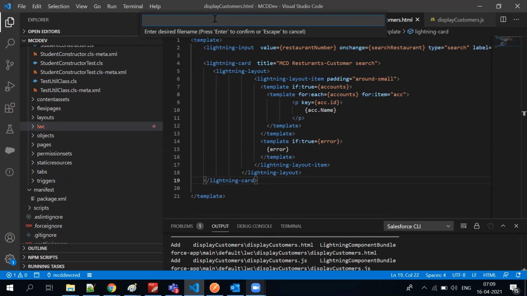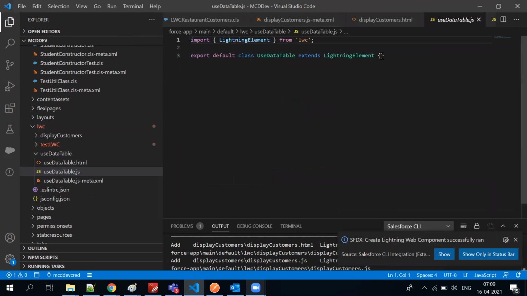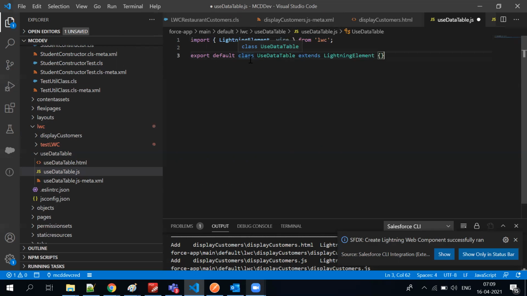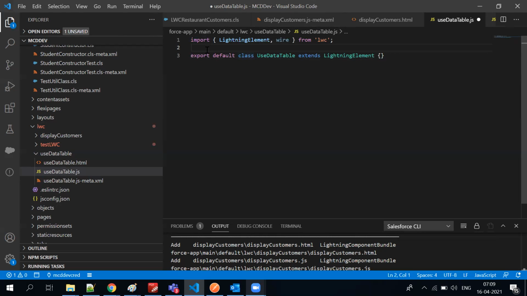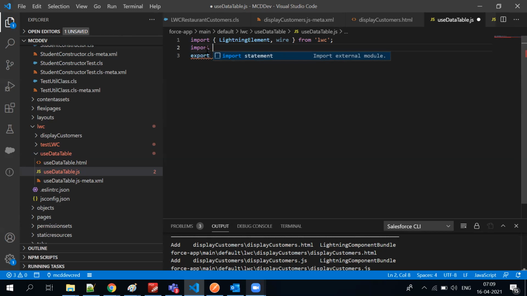So these LWC components use lightning-datatable. Of course, what I'm going to use there is a wire. We know that it's going to call the Apex method, so basically based on that I'm going to use this. So let me say that. This time, we may use a few fields in order to distinguish, which I'm going to use in the columns. I'll just show this input.